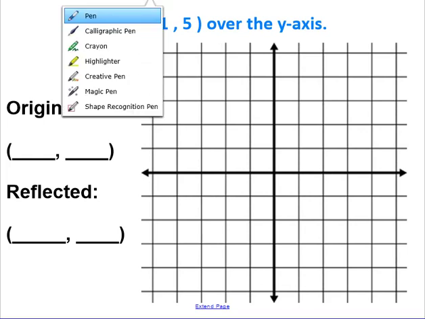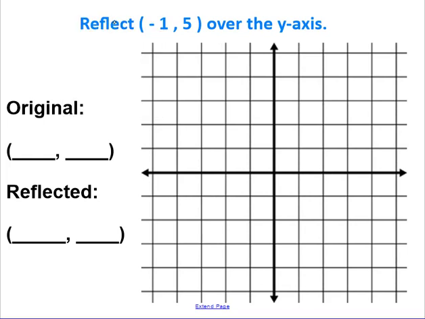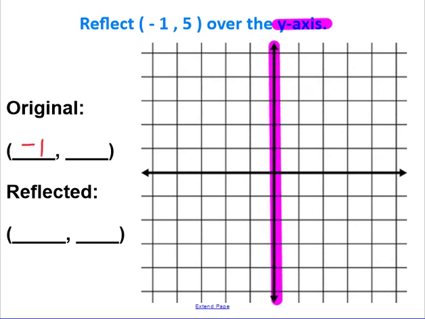All right, next one. So this time, reflect -1, 5 over the y-axis. So I'm going to highlight my y-axis. And the point is -1, +5. So I'm going to plot that. -1, up 1, 2, 3, 4, 5. But I'm going to the y, right next door to the YMCA. I'm going to the y-axis, so I only need to go over 1, but I need to make my reflection. 1, right here. What's my new point?